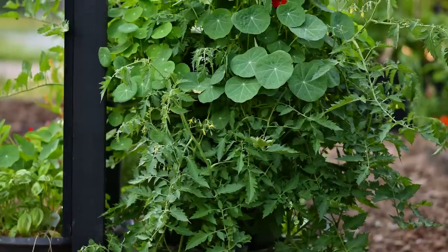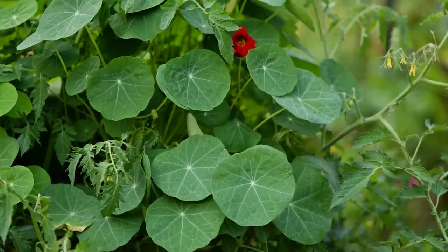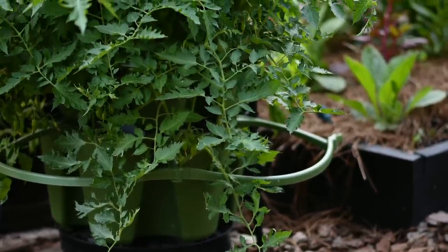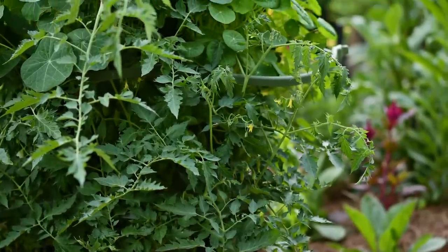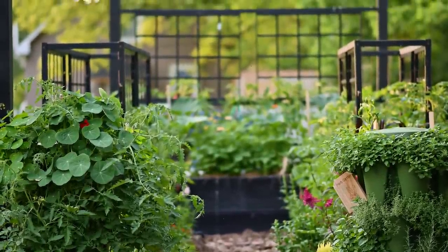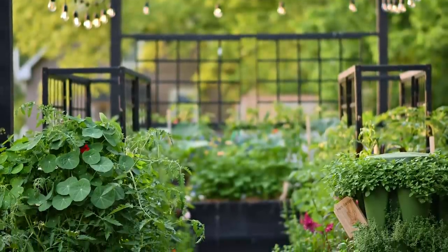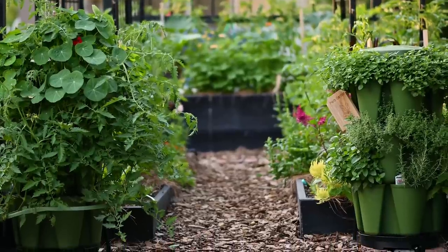The green stack with my tomatoes, nasturtiums, and basil is completely covered and I love it. Those tomatoes are really doing well — I can see a bunch of baby tomatoes already forming and I'm really excited. I do have some of those plant supports that GreenStacks has for growing vines around the stack, and I believe three of them are going there. I put them on the front side of the green stack on purpose — I really didn't want it sticking out too much away from the arbor.